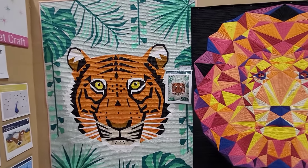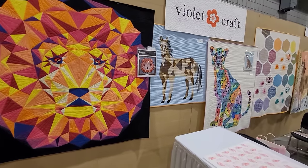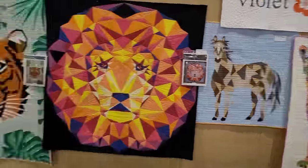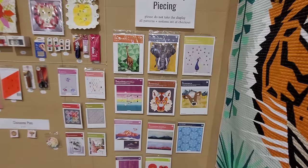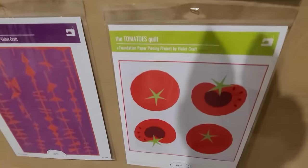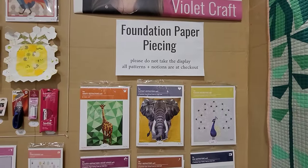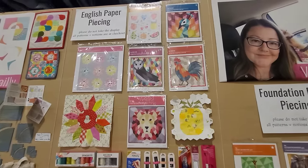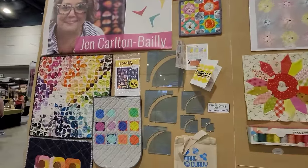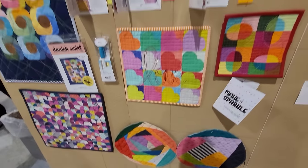On the wall for Violet we have the tiger abstractions, the lion, the wolf — which we loved in Kansas City — the horse, and what I'm assuming is a leopard. The newest one here is the tomatoes. She is a foundation paper piecing quilter. We've also got a little English paper piecing. You can find these at Missouri Star. Jen Carlton Bailey is a friend to the channel — we purchased her templates at Sisters, Oregon, and I've made the investment in her patterns.